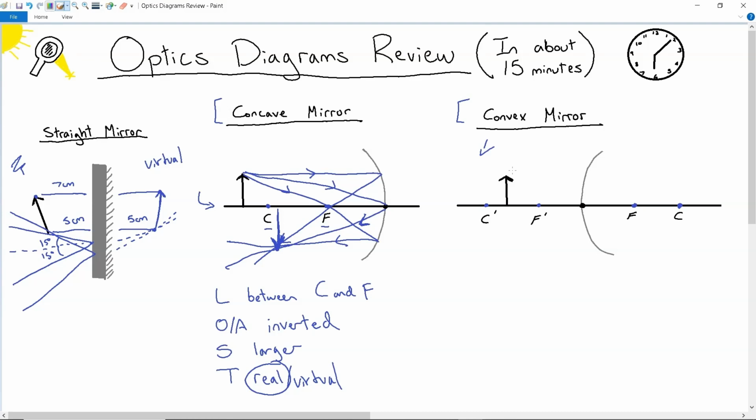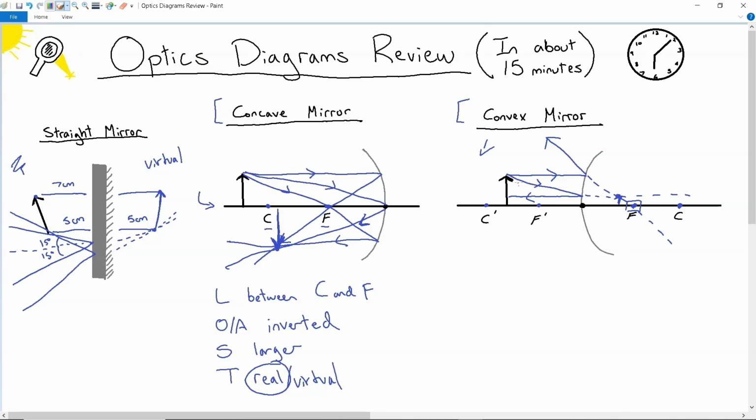First rule or ray, we are again going to go parallel to the principal axis, but instead of focusing on our F on this side, it's actually going to bounce away as if it came from our focal length right here. And what we can do is we can extend that ray virtually beyond the mirror. Okay, that's one. Second one is going to travel as if it wants to get to F on the other side, right? So it's trying to get here, but it gets stopped by the mirror and bounces back parallel. And again, we can extend our reflected ray backwards. And voila, we have a point where our two virtual lines have converged, and that's where our image is formed.